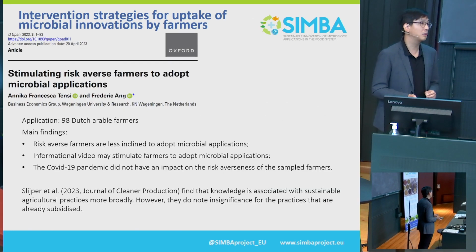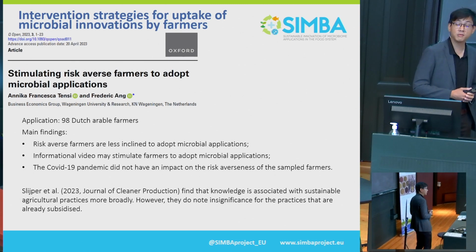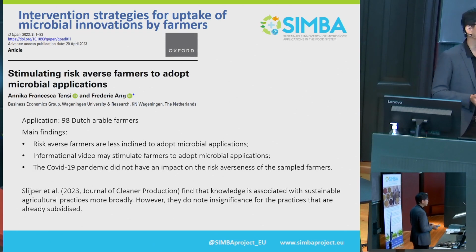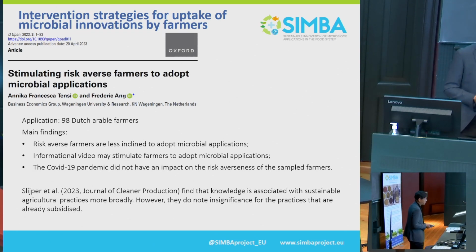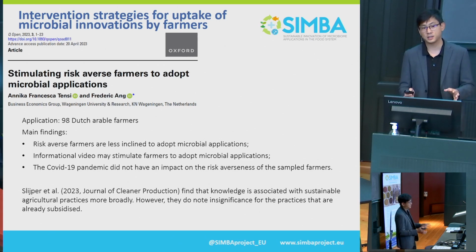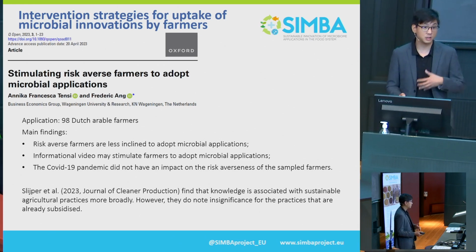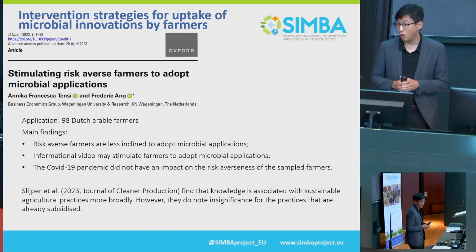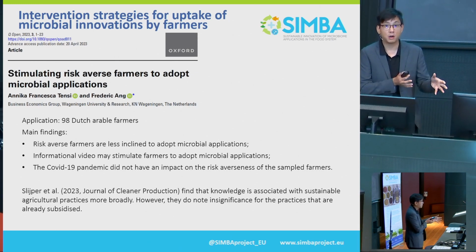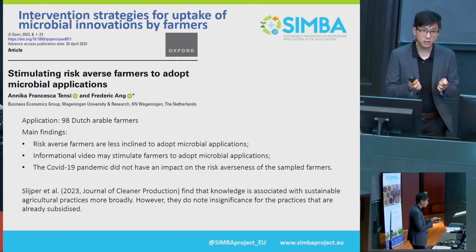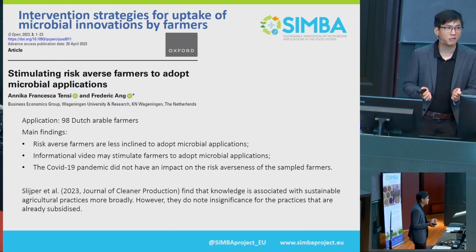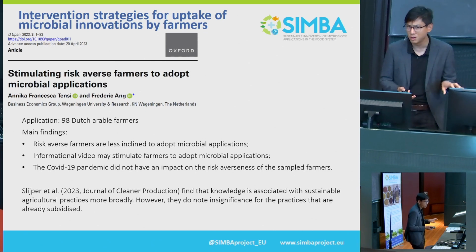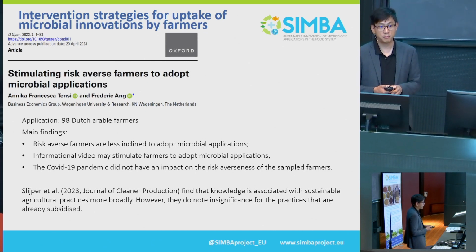The second study that I would like to highlight is joint work with Annika again. She was a very good, diligent PhD student. This focused on 98 Dutch arable farmers, and here we focused on the risk profile. This is very important in economics. We look at how risk-loving farmers are. Are they prone to taking risks or not? And here we see that, in fact, a lot of farmers are very risk-averse, and especially those risk-averse farmers are not really interested in applying these microbial applications.